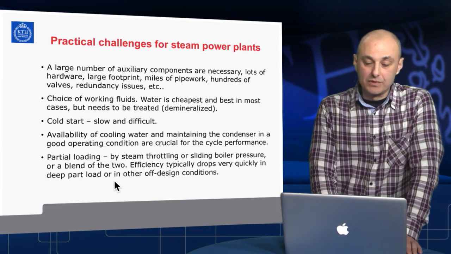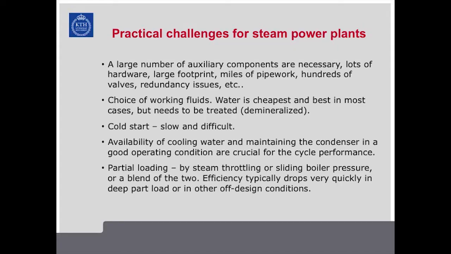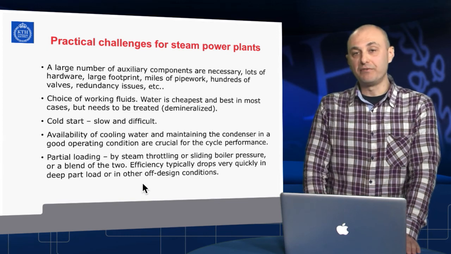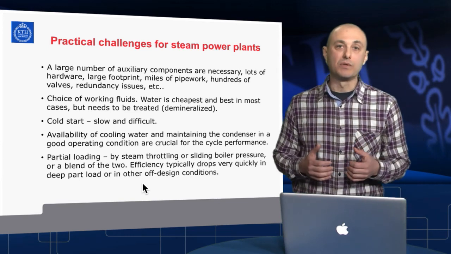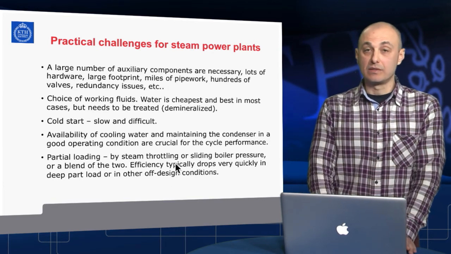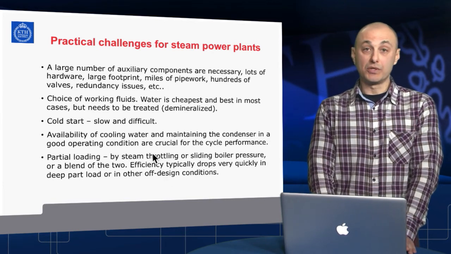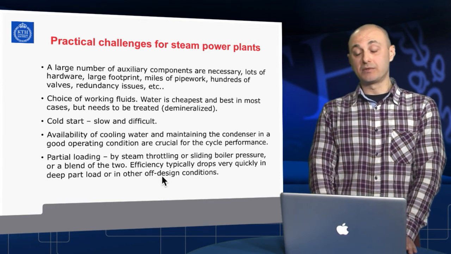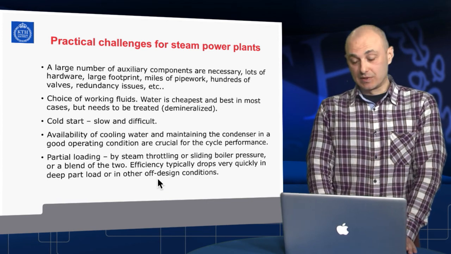Partial load, when it comes to steam cycles, is another very important aspect to be discussed. Usually steam cycles are not very good in part load. If they have to run often at variable loads, they will need to be designed for that. And in most cases, typical steam cycles are not expected to run in part load, and they are not designed for that.